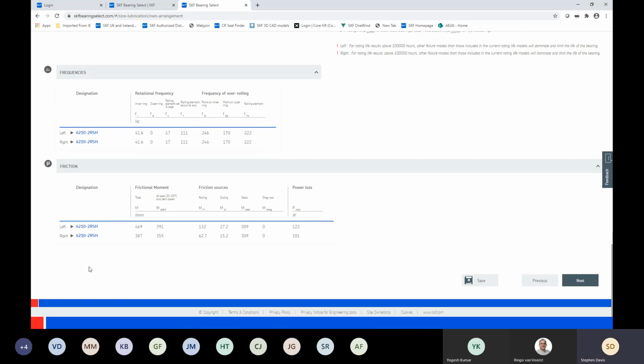And finally, if it's of interest, it also gives you the option to calculate your power loss, so you can see what particular sources of friction are influencing it more, whether it be to do with the load affecting rolling element, sliding and seals, or in the case of an oil lubrication and oil bath, you'd expect to see some drag losses associated.